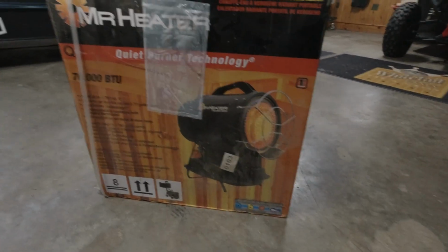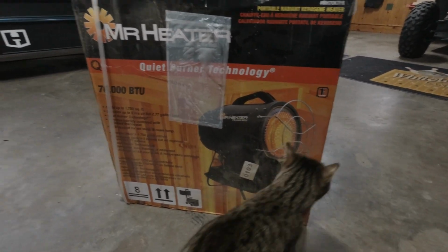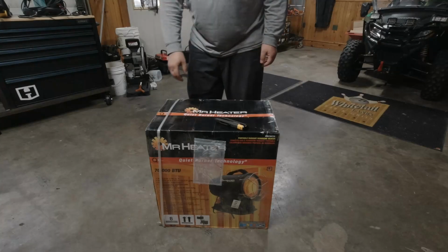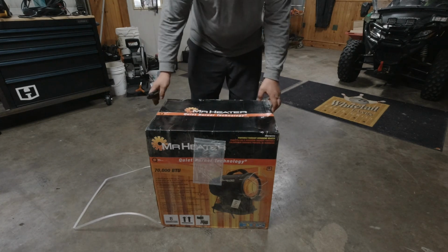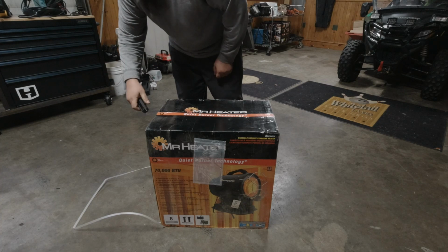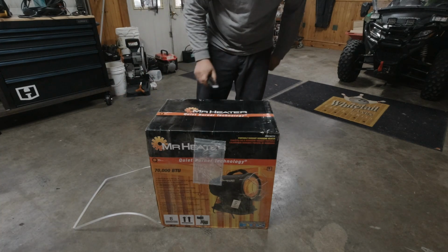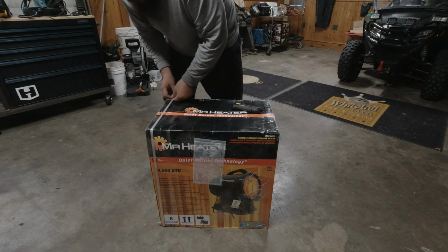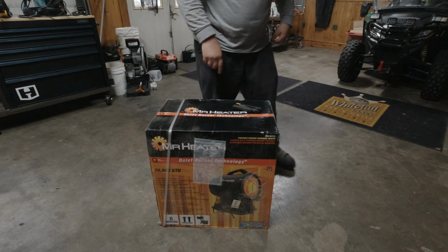We have an assistant to help. So this thing's pretty cool. It runs on kerosene, diesel, GP8, or fuel oil. So let's check it out. Okie dokie. Brand new. Oh yeah, I was gonna do a time lapse for this. Since everybody hates unboxing, I'm just gonna do a time lapse.